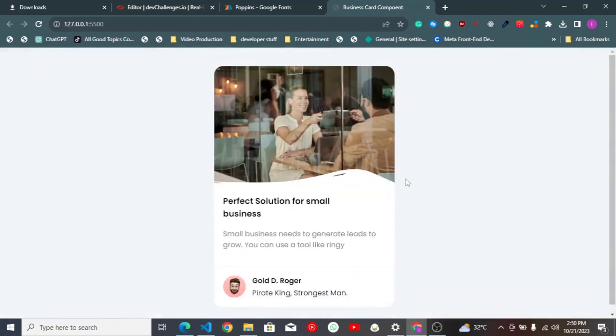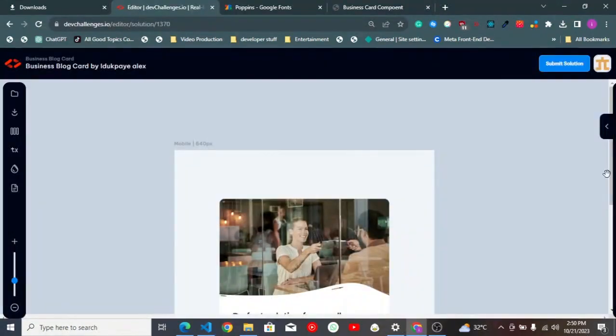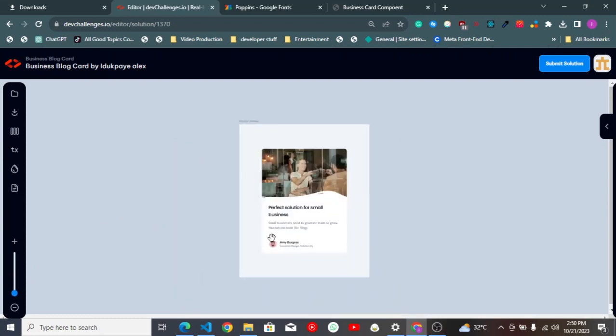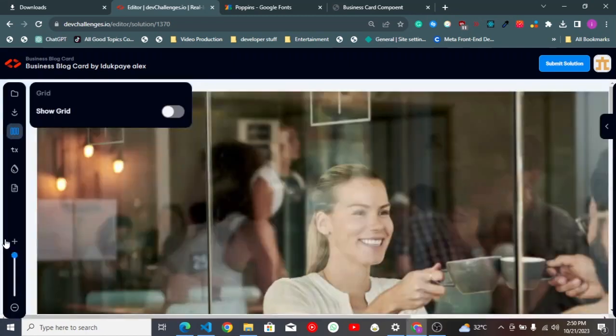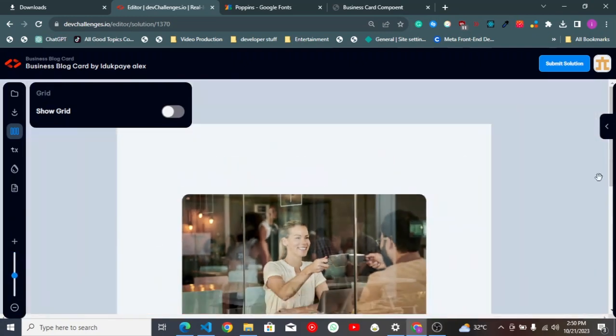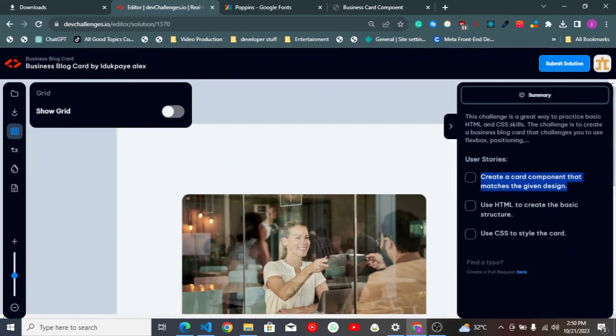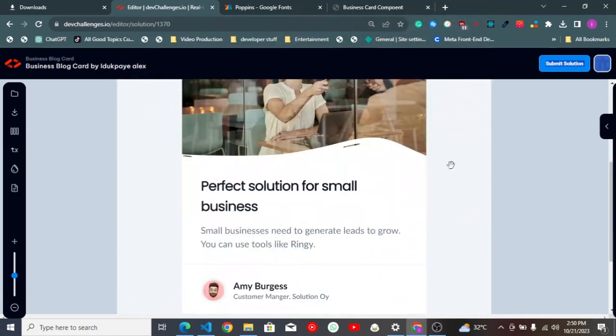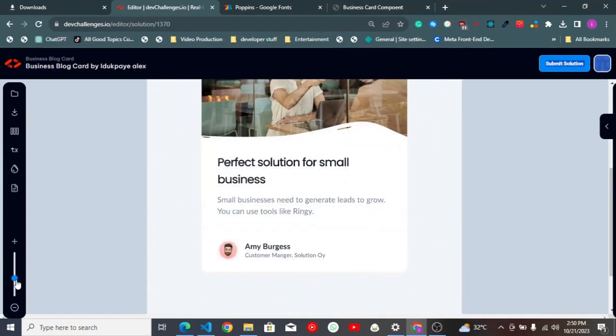So this is what we built. This is what we were supposed to build. Okay, wait. Let's go down. But this is not allowing me to go down for some reason. Anytime I zoom in, trying to look at it. Why can't I scroll down? Okay. Let's zoom this out a little bit.